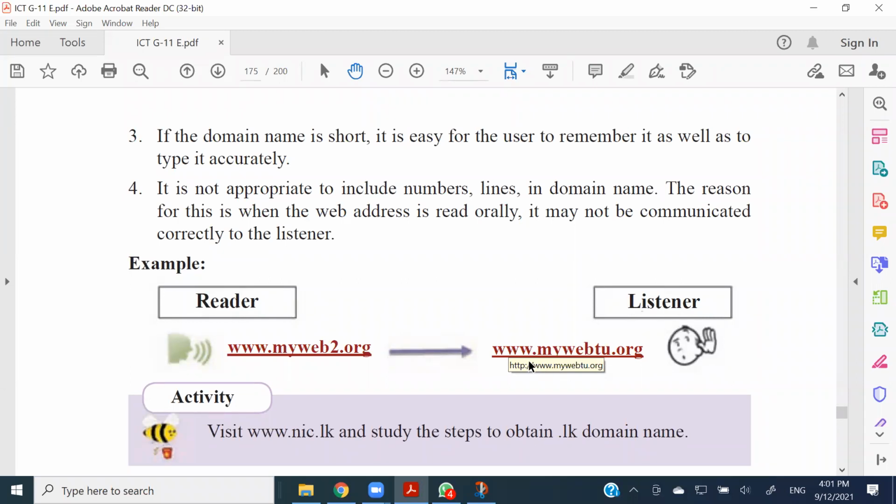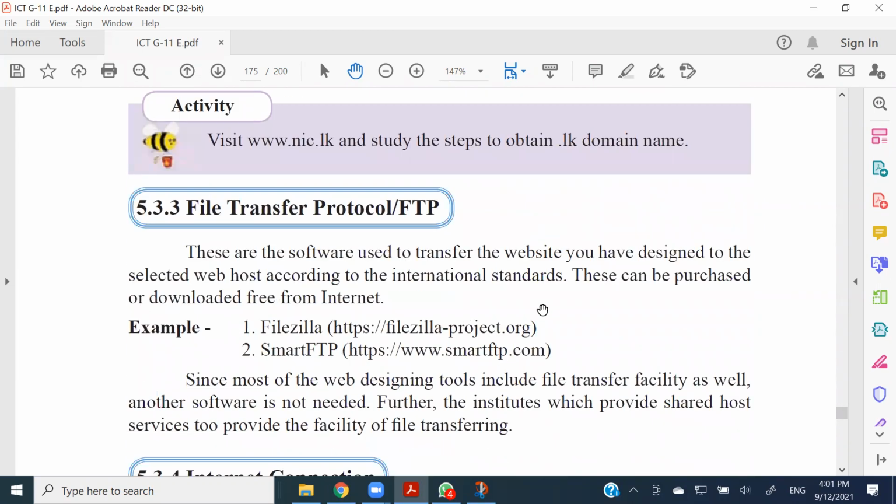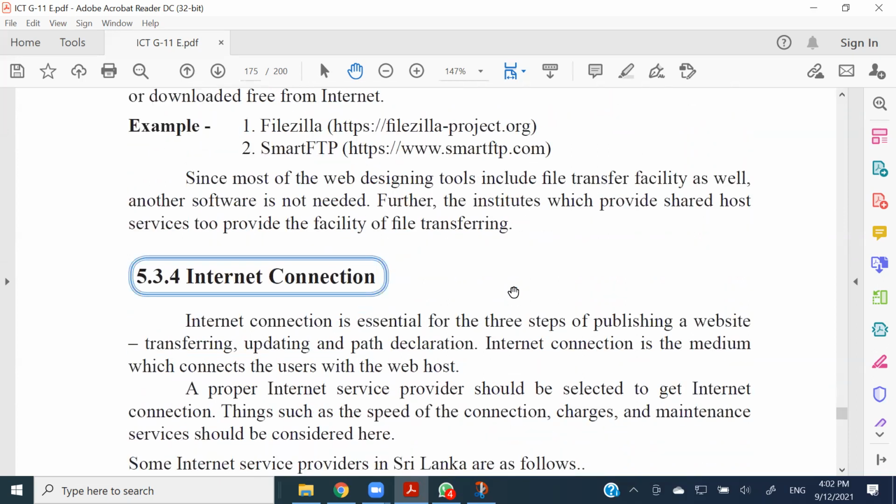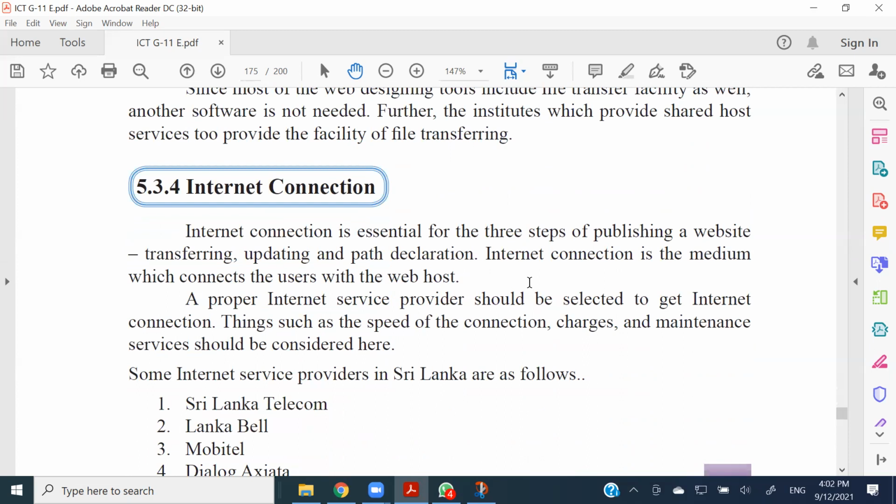Right? So those kinds of things, it's better you concentrate on. We talked about the file transfer protocol in the internet as one of the services of the internet, right? So as we talked about, when you are designing a particular website by yourself, and when you are transferring the web designing resources, or the web pages, to your server, you may need a file transfer protocol, right? And an internet connection, that is something we know. To connect with the internet, we need an internet connection.